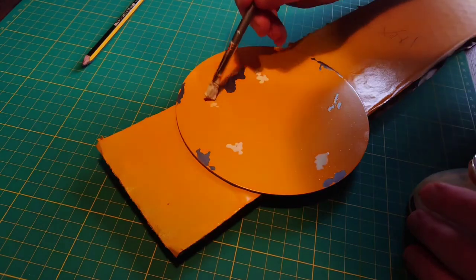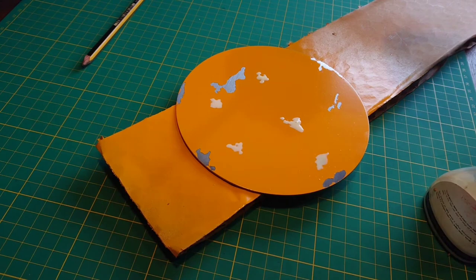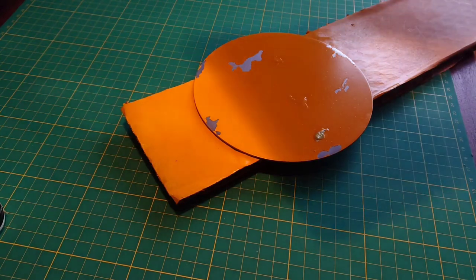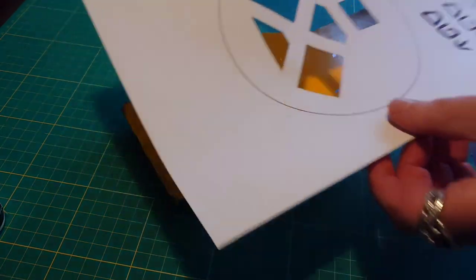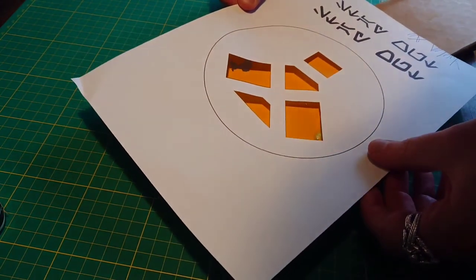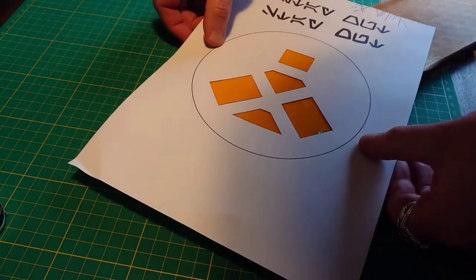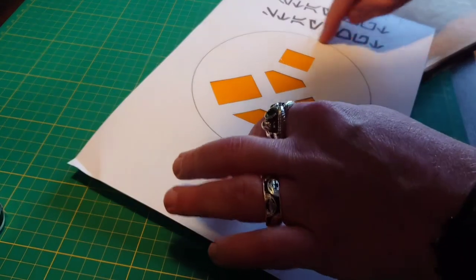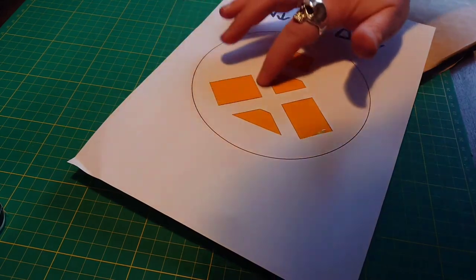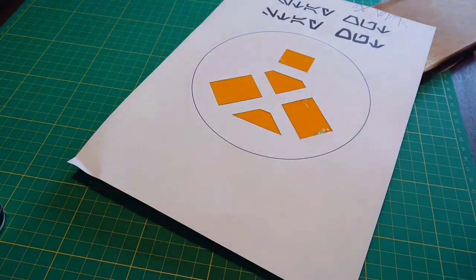Yep. Should do it. So for the stencil, I'm just going to line up the outer circle with the edge of the sign, and that will be perfect. There we go. Time to spray the red.